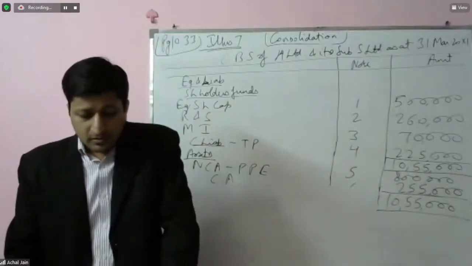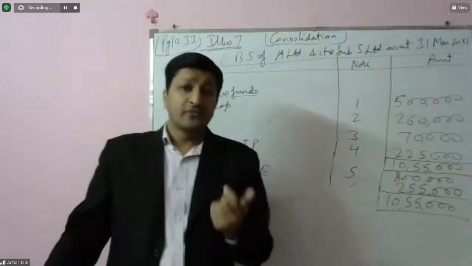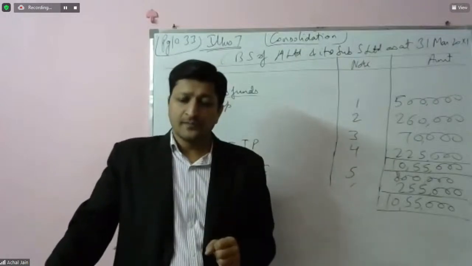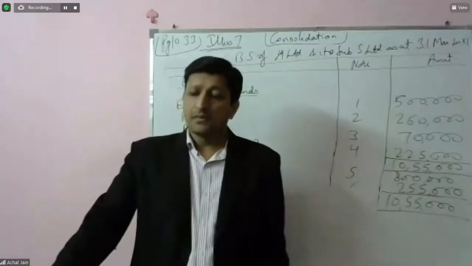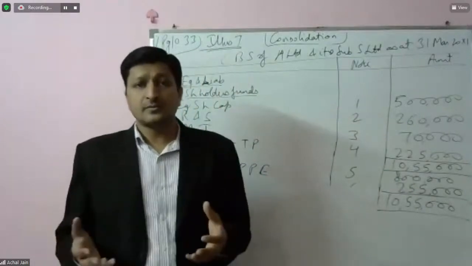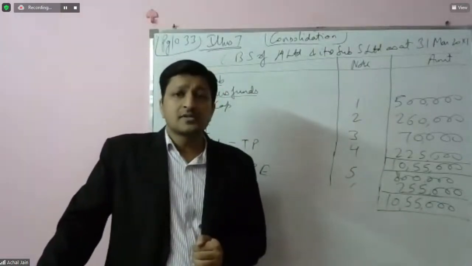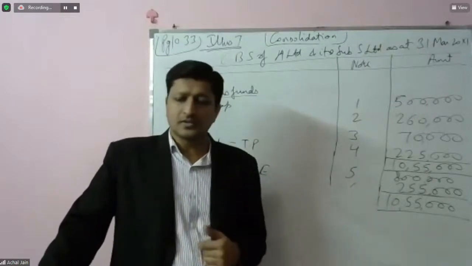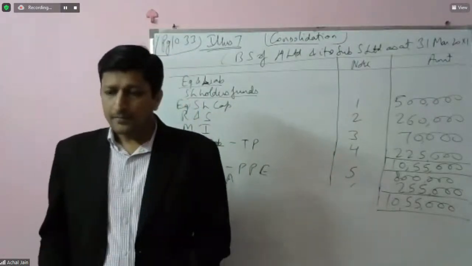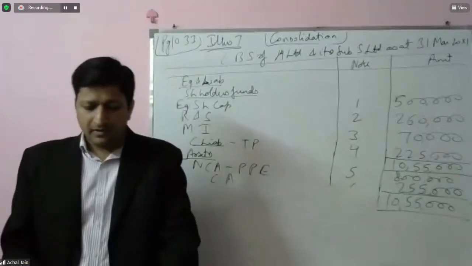Great. As I told you, this was a very simple illustration and the idea was to just get onto the approach, to get a feeler as to how this balance sheet is required to be prepared. Now you have understood the principles of consolidation and we have also applied them in a very simple manner. But we'll also pick up some more illustrations wherein we'll prepare the balance sheet and understand how all of these adjustments are required to be done, be it minority, be it share of reserves in the consolidated financial statements, or be it goodwill or capital reserve. Before we move further, if you have any doubts or questions, please let me know. After discussing your queries, we'll take a break, and after the break, we'll continue with some more discussions.